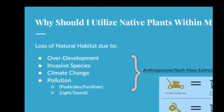So typical landscapes, where you just have typical front lawns, backyards that are just lawn from property line to property line, are very resource intensive. You need lots of petroleum-based resources in order to upkeep these plantings. So whether it is the gasoline that's powering the mowers, or the petroleum-based fertilizers or pesticides that are used to keep them green and growing and looking lush, those chemicals, you can omit altogether by utilizing native plants and gardening smart and landscaping smart.